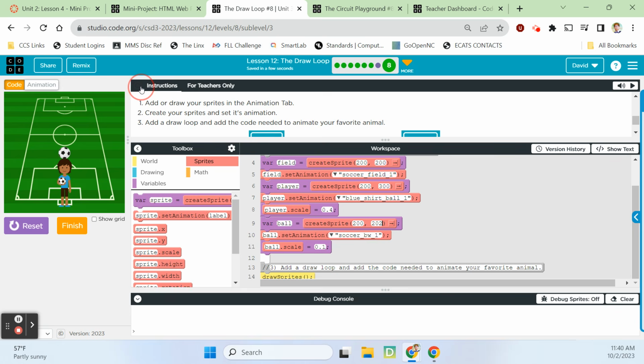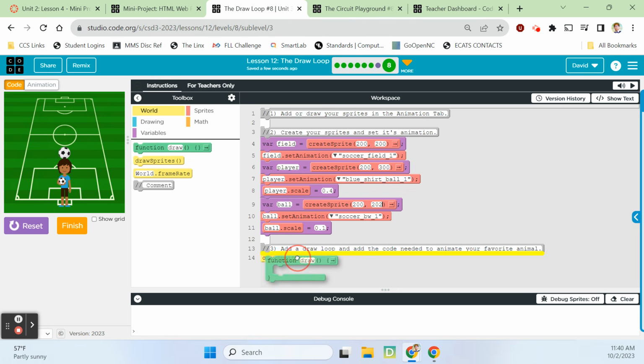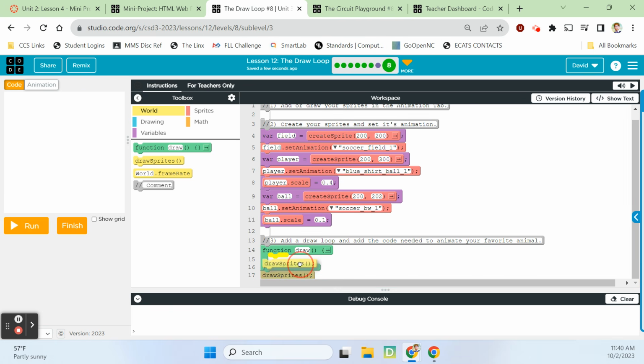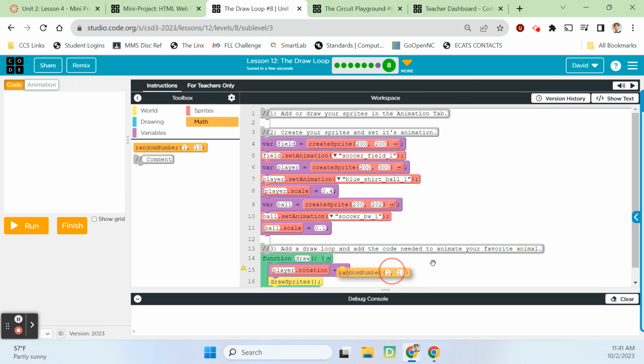All right. And then inside the draw loop, let's make a draw loop. We're going to draw our sprites over and over again. And we're going to update the rotation of the player to a random number between, let's see, rotation. We'll just do like -2 to 2.